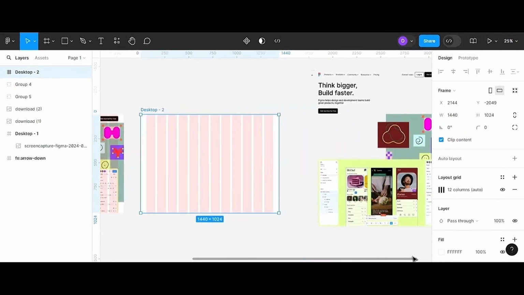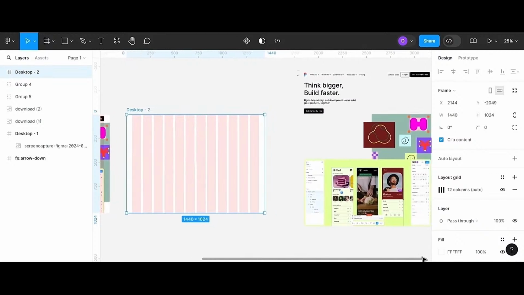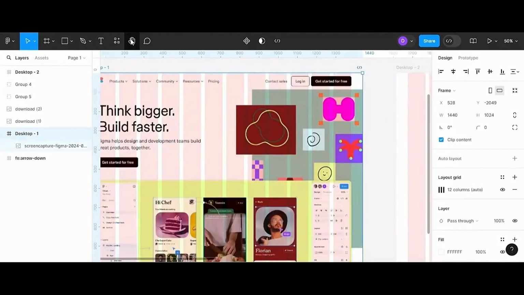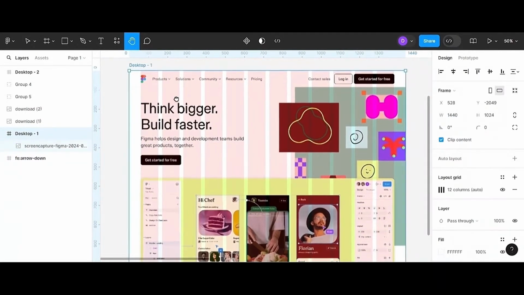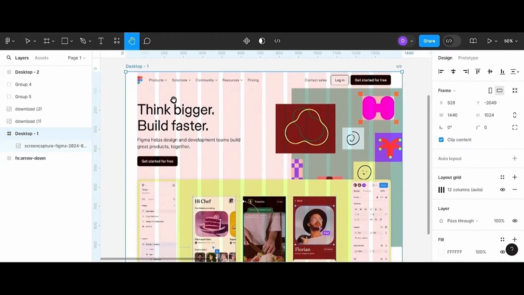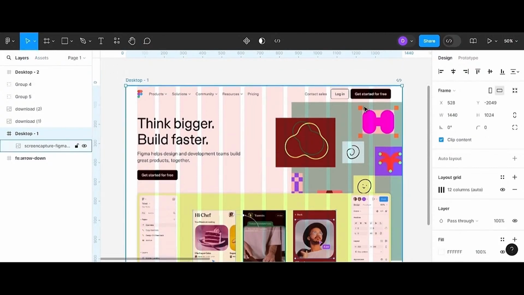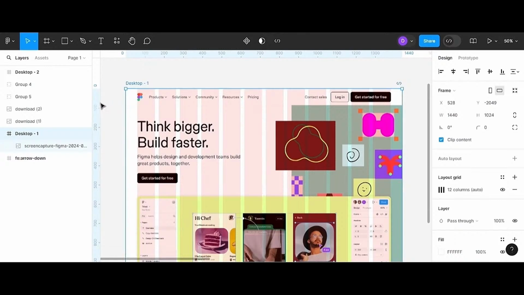And here are some of the items I've created already. So I'm going to recreate these items. Select the hand tool to position the frame in the center. And when I'm done, I will go to move, select move, so that I'm able to select another tool. Now I'm going to use the red line. I'm going to select this line. Also going to select this line.